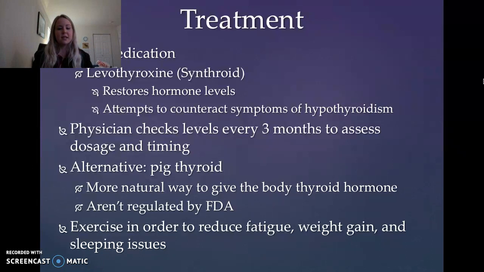Your physician checks levels every 3 months in order to assess the dosage and timing, like I mentioned. An alternative thought to be more natural than levothyroxine is pig thyroid. It's not regulated by the FDA though, so most people with thyroid disorders are more likely to take Synthroid or levothyroxine. Another very common treatment, because it is related to energy expenditure, is exercise, which is usually prescribed by the doctor to combat the weight gain and sleeping issues along with the fatigue.